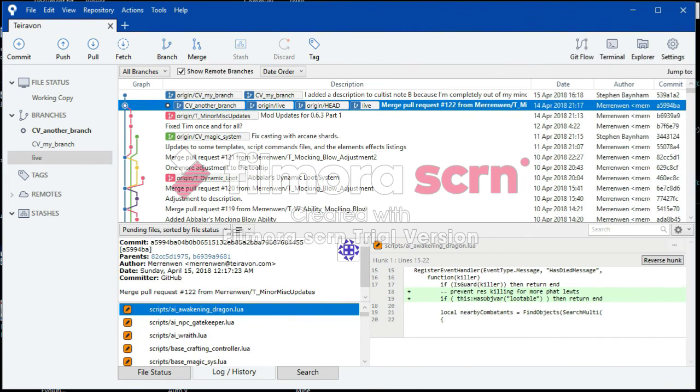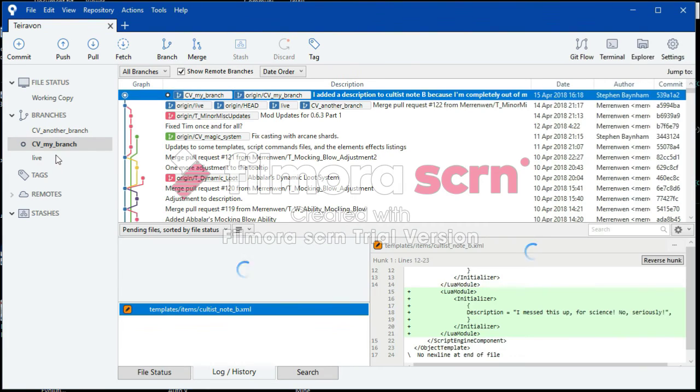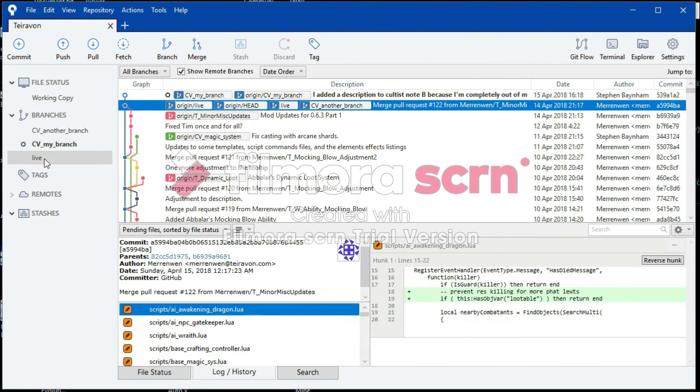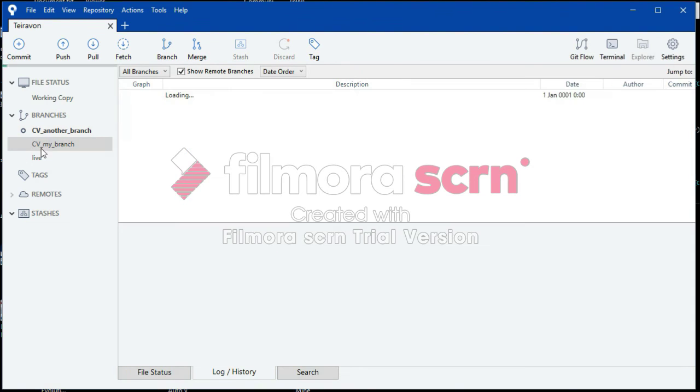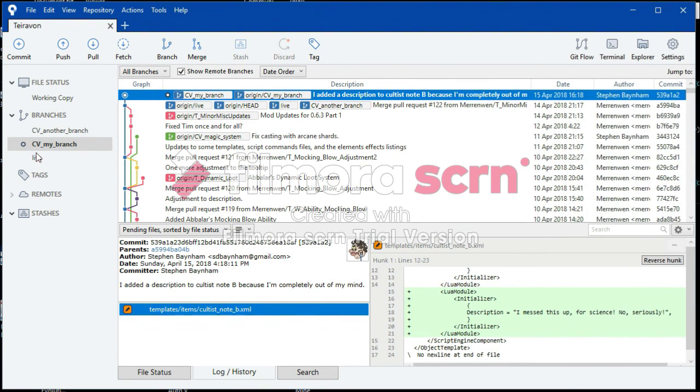For instance, if you have a change that has become blocked, you're waiting on somebody else to do something, you can switch to another branch and keep working on something totally different. And you can maintain these branches and switch back and forth between them completely freely. For this reason, don't be shy about checking in changes and pushing them to GitHub. Pushing your changes doesn't commit you to pushing those changes to live, and it's an easy way to back up your work while allowing you to move to a different branch and work on something else.